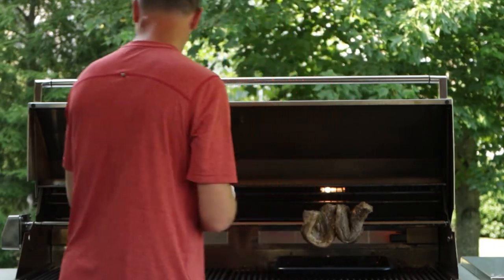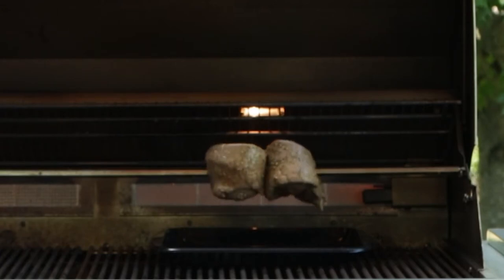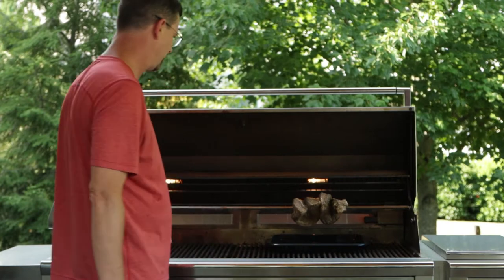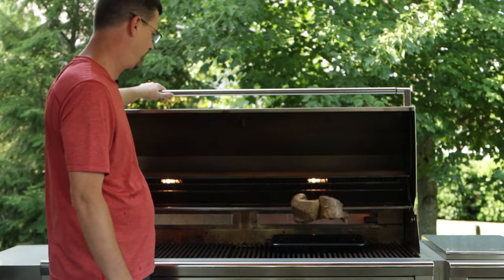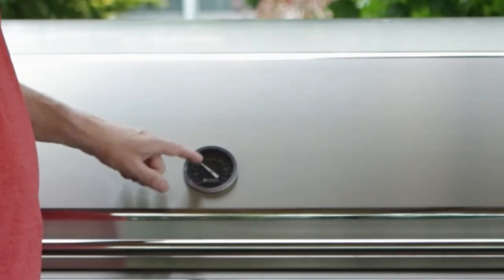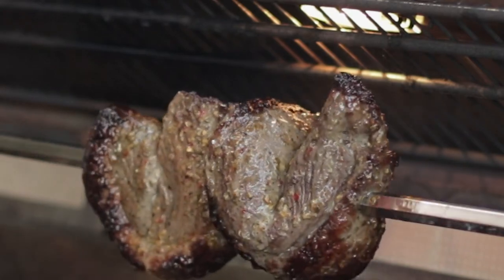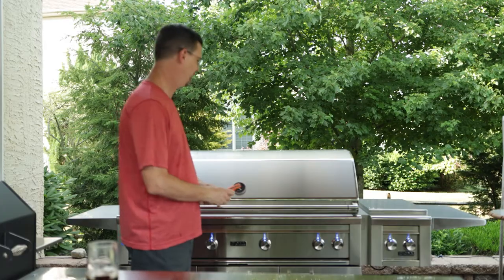Moving it right to the middle — turn her on. It's got three speeds so I'm just gonna do it on low. We're at the closest spot. We'll let her go and keep checking on it by temperature. We're about 35 minutes in — it's time to have a look. We're just a tick over 300°F. Smells good, looks even better. Let's keep her going and check again in another 15 minutes or so.